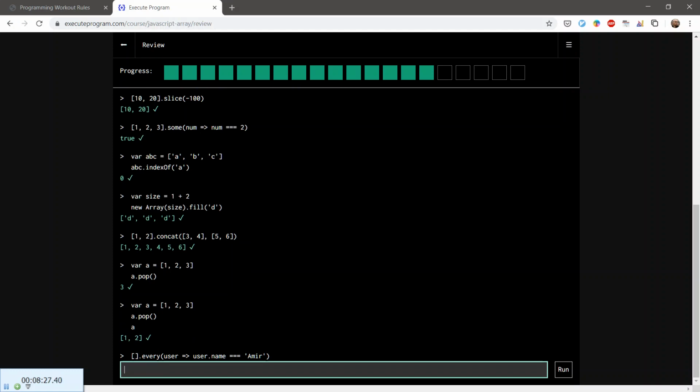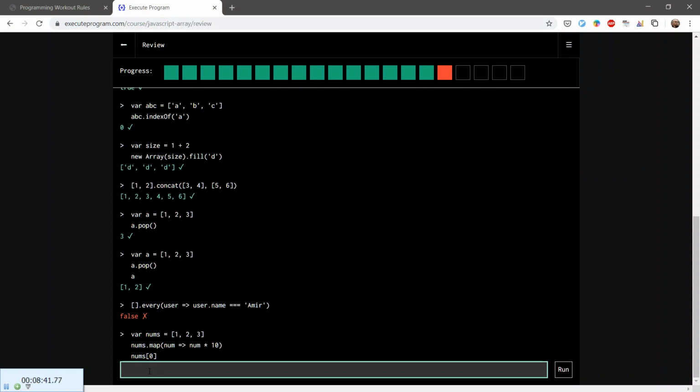Every use, okay, so here is the trick. Some is always true on empty array, right? And every is the opposite, so this will be false. It's the other way around, okay. Nums 0, it will be 10.